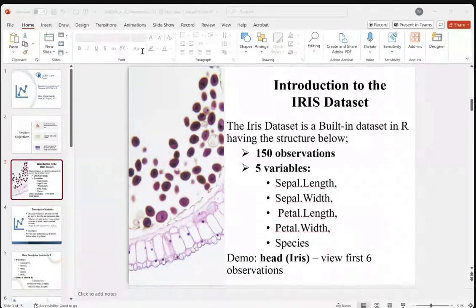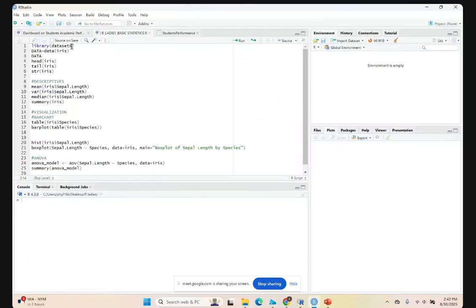So library here is a function, and you can see that it has an open and a closed bracket. That's where it takes the parameter. The package we want to load is datasets. We call the function library, and then we type in datasets. This is the datasets package in R.